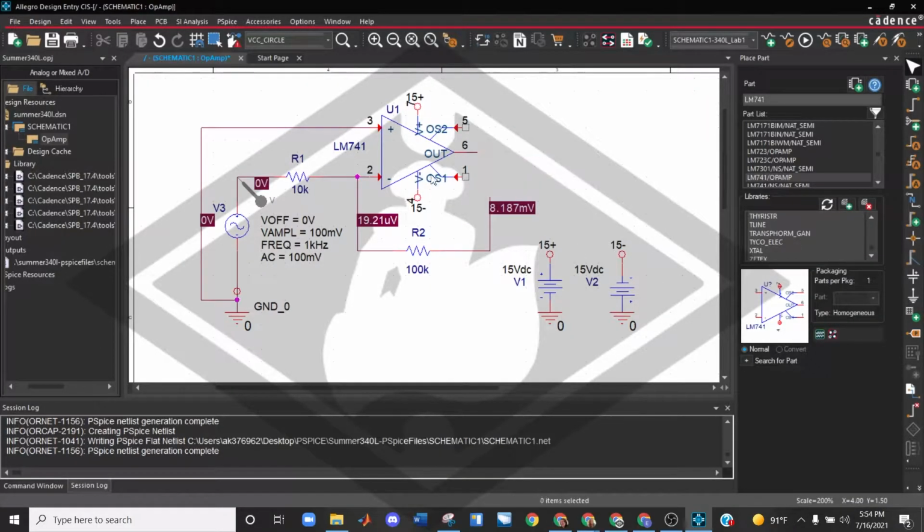So what I have here is an op amp. Those of you in 340 know what this is. Those of you in 240 will know very shortly what this is. This is a very important component to electronics.